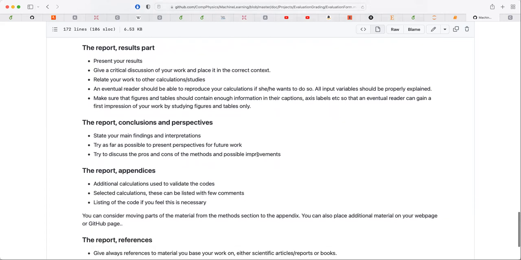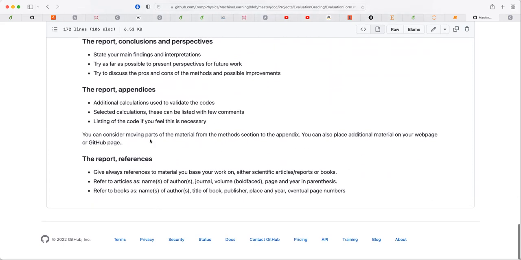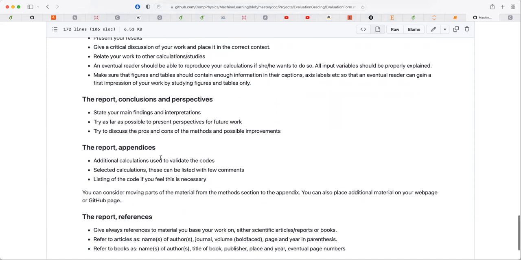And then you would have conclusions and some perspectives for future work. And we also want you to have references, and you can place additional stuff in appendices. Many people nowadays have additional or supplementary material on their GitHub sites, on their website. That's fully possible. Many of you, when you're going to write your master thesis, will have many additional calculations which you can place on the website. And that means that a potential reader can then go to these links and download or just watch additional results.